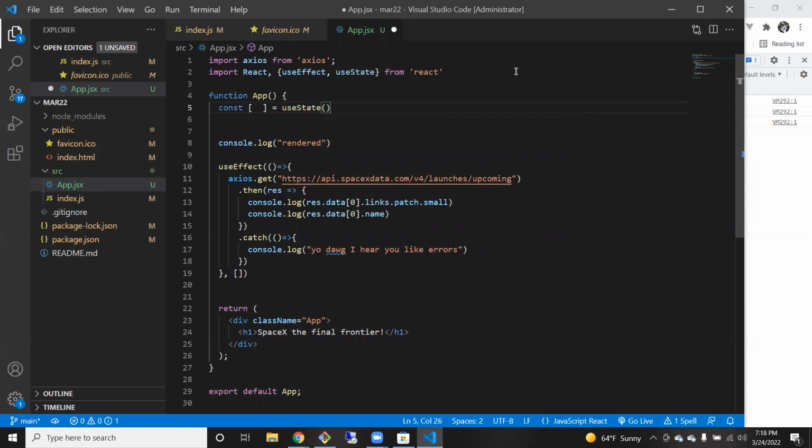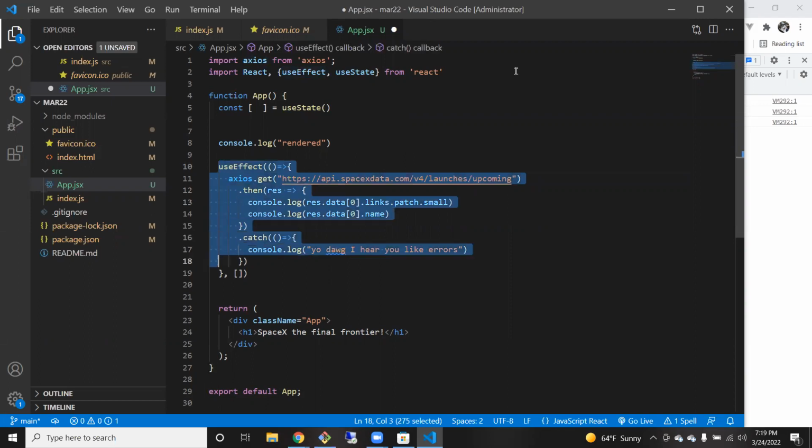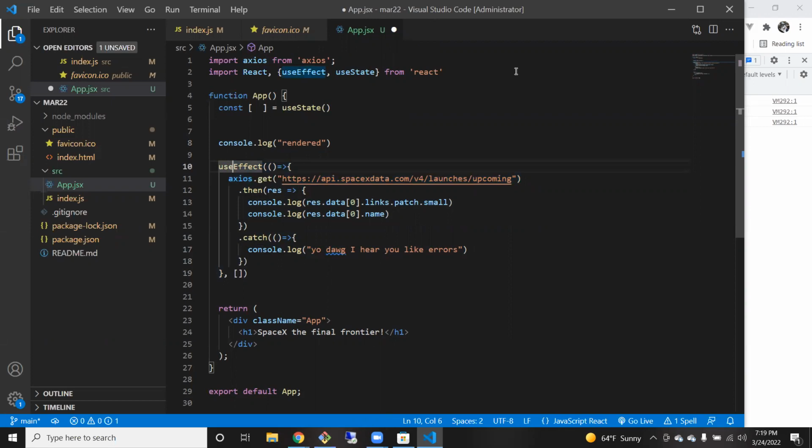Quick question. Yeah, go ahead. Does the get function always live within the use effect? Yes. If you don't have that in a use effect, you will end up with a side effect that ends up looping the page. The idea of this use effect specifically is to control how many times it runs. When the axios get happens, and we try to change whatever our state is up here, the page will detect that there is a state change, and then it will run the code again and again and again until it basically crashes your computer.